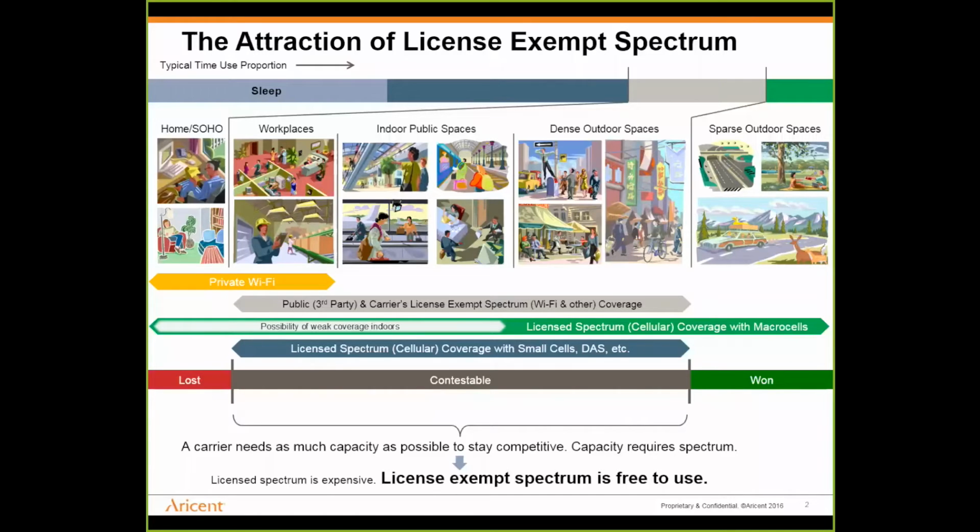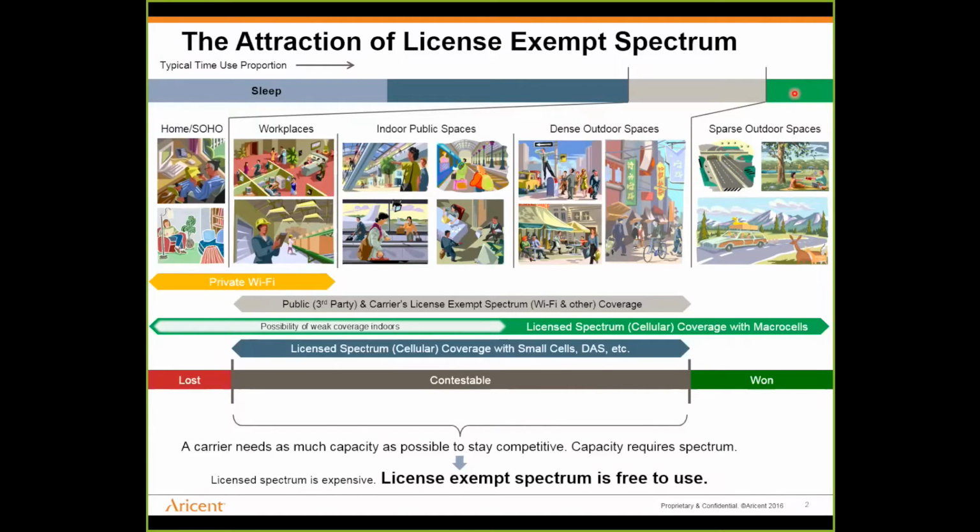Now, if you look at this picture here, on the top I have a little bar which shows, roughly speaking, where the average user spends his time. Now, a lot of time is spent at home. There is a large part that's also spent outside home in indoor and near indoor situations. And then there is a time we spend truly outside. The ratio, as you can see, is that the time we spend really outside is actually very little. In fact, statistics show that anything from 10 to 15% is as much as you can expect when you are truly outdoors.